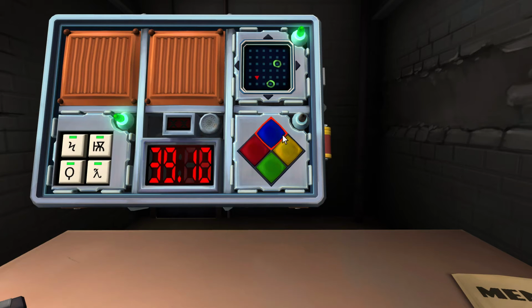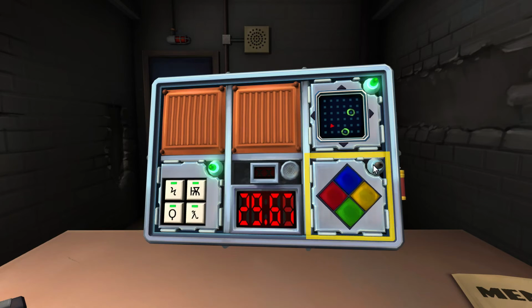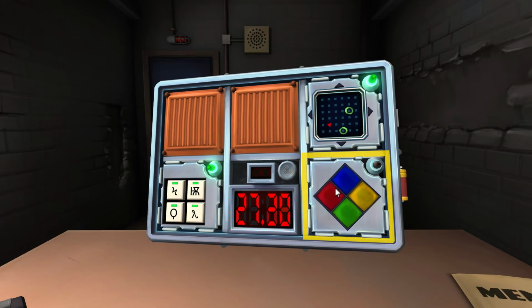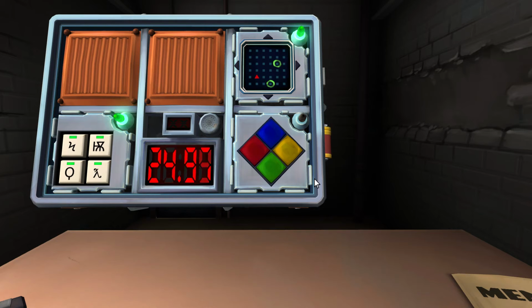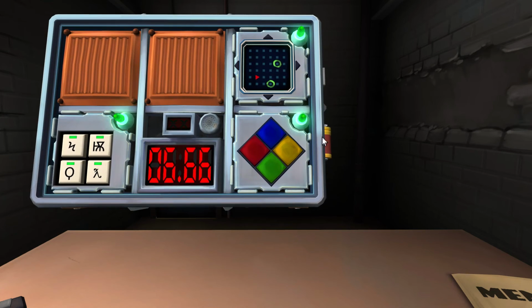40 seconds, Callum. The color one. Wait. I'm not even on it. It's not even flashing. One blue. Serial number has a vowel in it. Yeah, and it's blue. Blue, red. Red, yeah. Wait, how many strikes? Okay, right, okay. Yeah, red, then what? Blue, green. Red, yellow. Red, yellow, okay. Then what? Blue, green. So red, yellow, green. Yellow. Oh, wait, sorry, red, yellow, yellow. Okay, blue, green, red. Red, yellow, blue. Yeah, we did it!